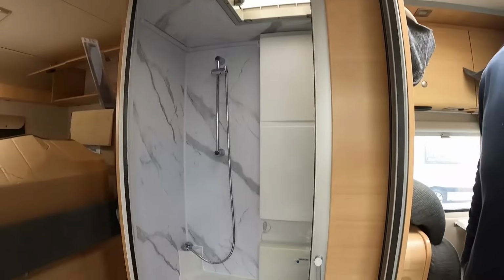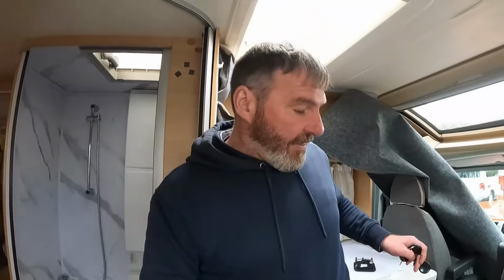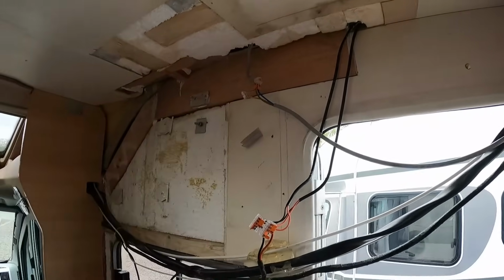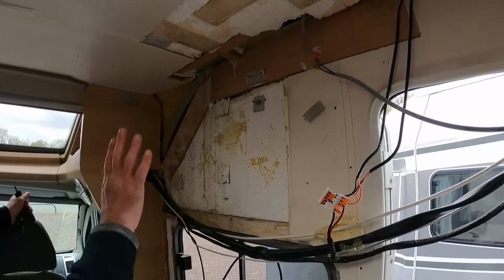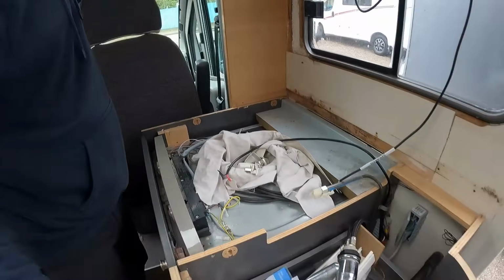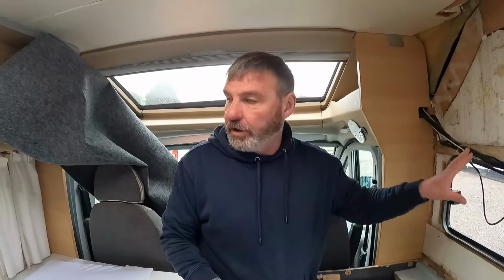We have started on the shower. So we've redone all in there, so that's to do. And then what we did is obviously we've put all new wood in there, and then we've got to put the cabinet back up, and I'm debating what type of paneling to put up. I have got a worktop being made for here, which is going to match the shower. And then I've also ordered some nice hobs and sink and everything to do there. We're going to put a load of LED lighting in.